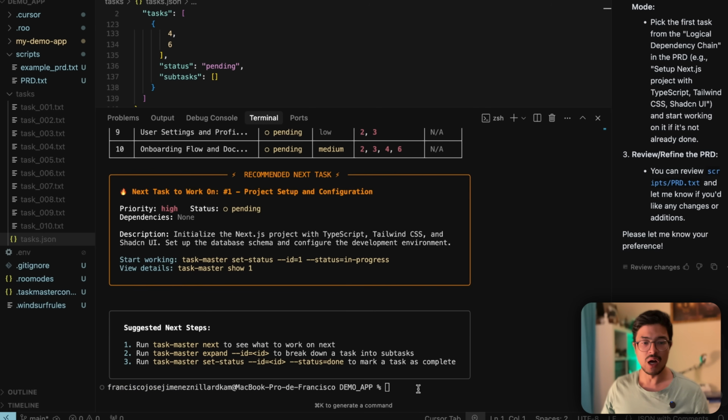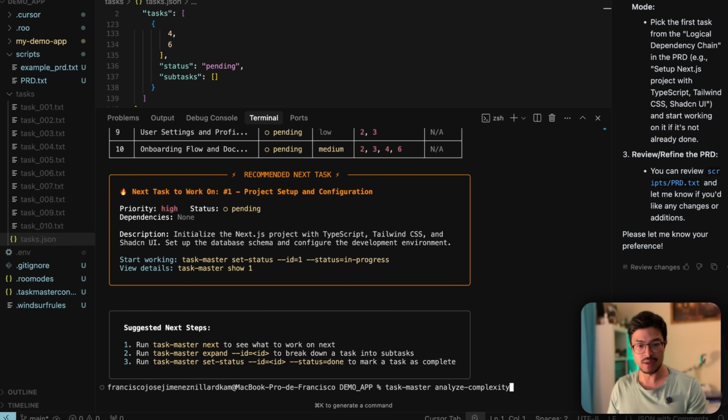And there's also this other really useful feature called Analyze Complexity. So if I type in Taskmaster analyze complexity, this is going to allow us to use, remember at the start that I asked you to put the API keys for 2 models, right? So you had the first model, which was Claude, and this one is going to manage the overall tasks and whatnot. And then you had the second model, which was the Perplexity model. And with this Perplexity model, we were like, well, what is this going to be used for?